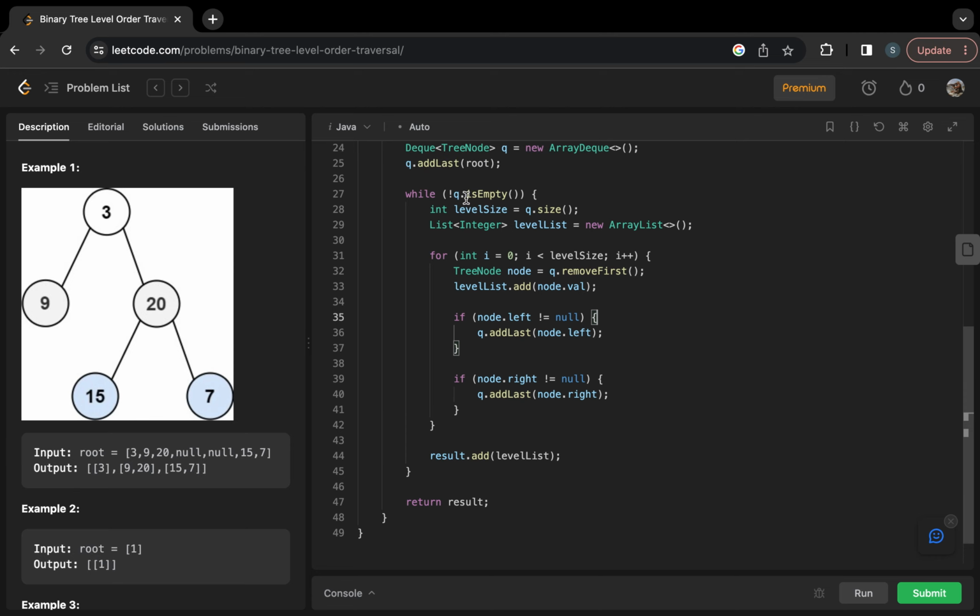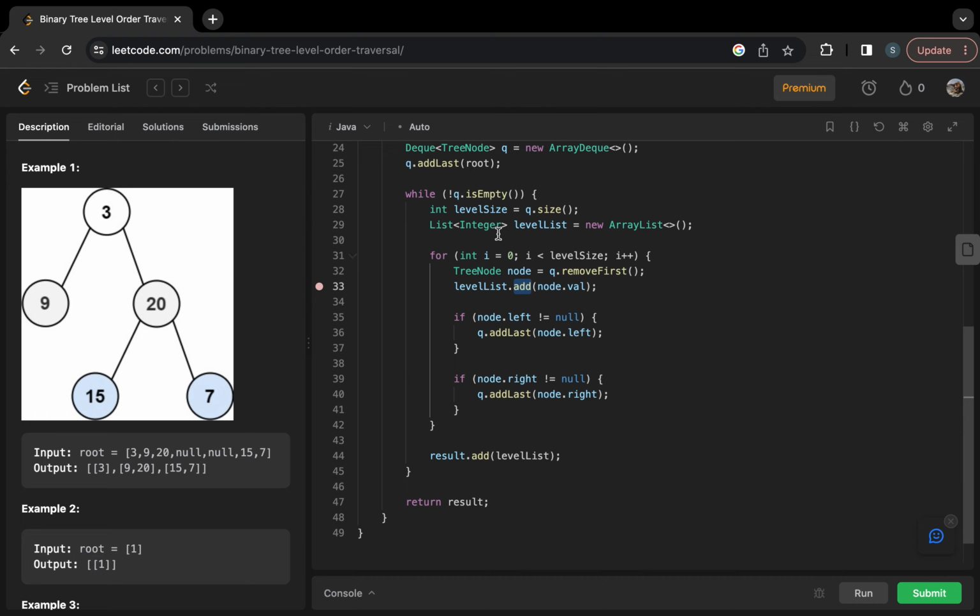When we come to here, this is true because the queue is not empty. We have 2 nodes in there, and level size becomes 2. So we are adding in here, removing 9, adding it to our list, and when we're checking the left side and right side, we're not adding anything. So queue size is 1 now, because it was 2, this was removed.